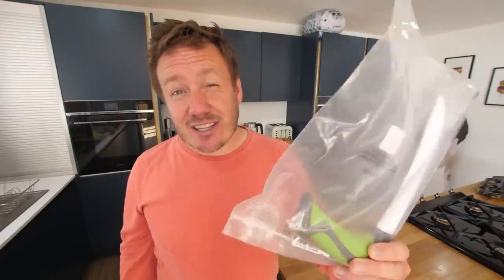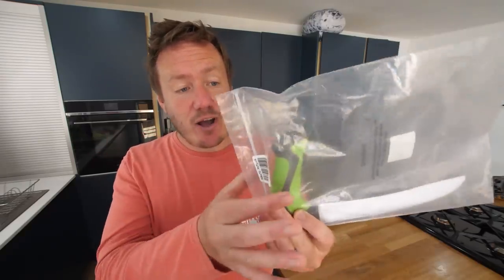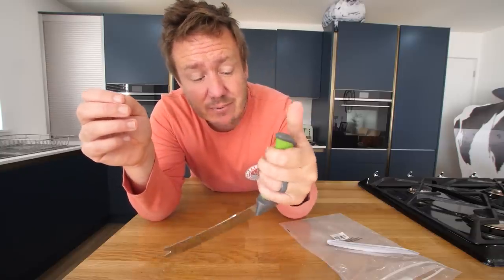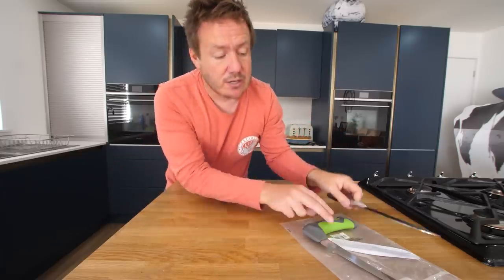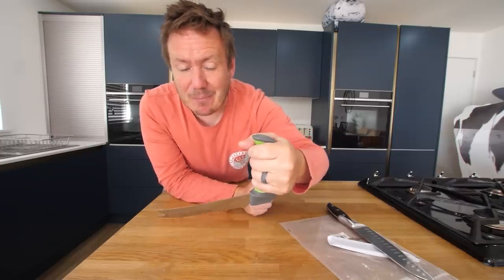But in that video, I also said that I had another tool that I've been sent. Now, this one's more for food preparation. It's basically a really sharp knife with an angle to help people that, I guess, struggle with that standard motion of holding a knife and pushing down. And it's got a really nice non-slip grip. Now, I'm not obviously fully aware of the struggles that some people would have when using a knife, holding it like this, like I would do, but for some people that is not possible or it's a real struggle. And apparently by using this instead, which is the grip, you kind of hold it a bit like a joystick.